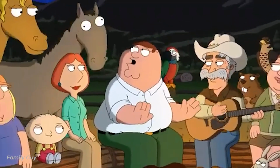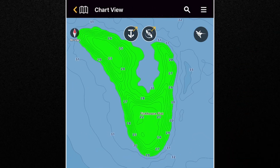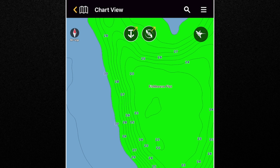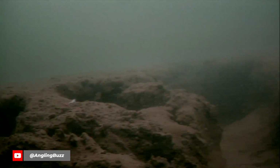So watch the sun, pay attention to the ledges, and fish the shadows on the trail. Which means if the sun rises in the east, then you'd want to be focusing on the western edges of those mudflats for the morning bite. Of course, there's a lot more to mudflats than you might think. They're not nearly as featureless and vacant as you might expect. If you've ever dropped down an underwater camera, you know what I'm talking about.